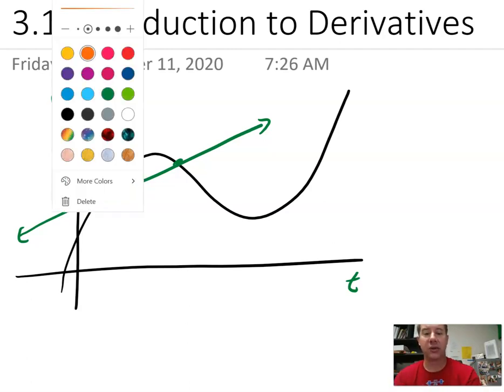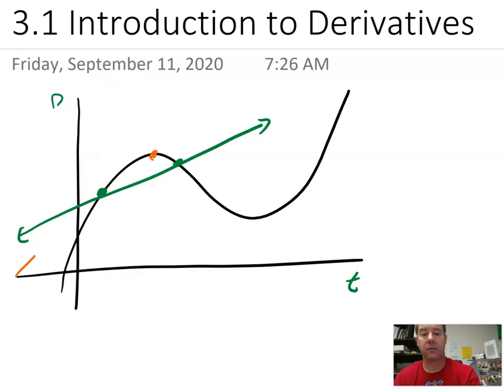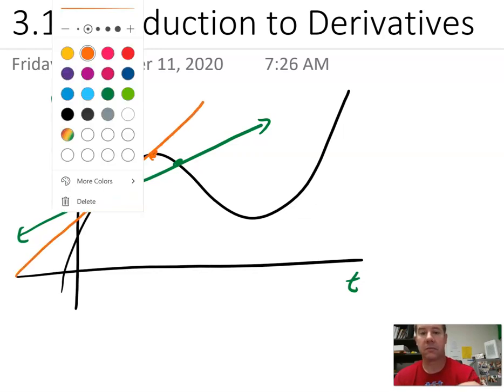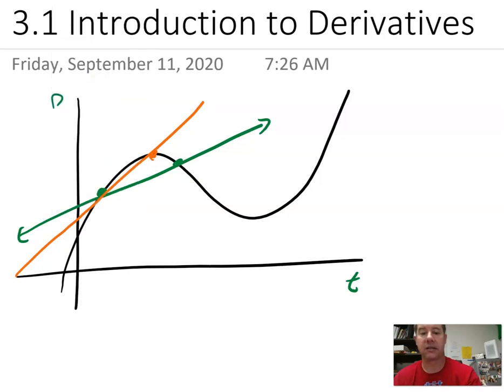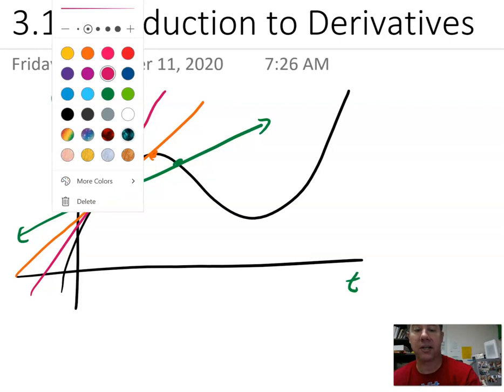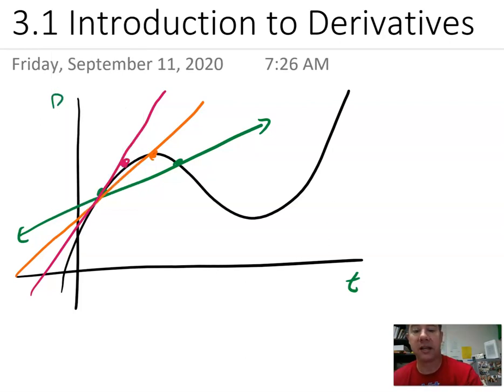And then we said if you were to take this secant line and move the points closer and closer together, kind of like this, those slopes then become a pretty darn good approximation for the slope of the tangent line right there. All right, so we talked about how those slopes become a good approximation, but our question was, how can we find exactly what the slope of the tangent line is? So that's what we're going to start to work on today a little bit.